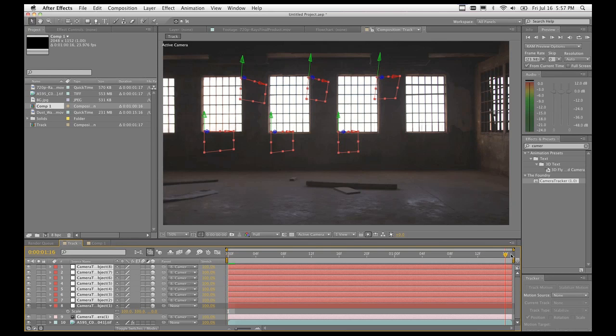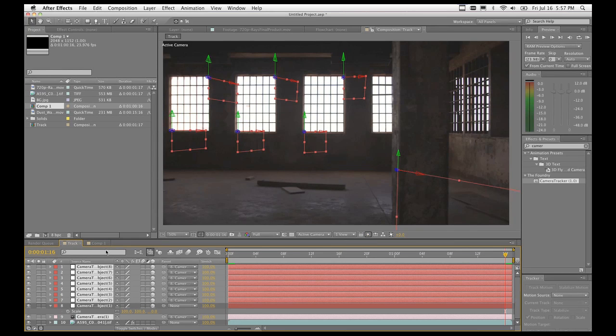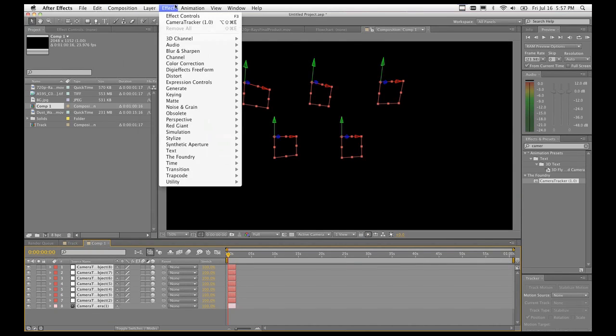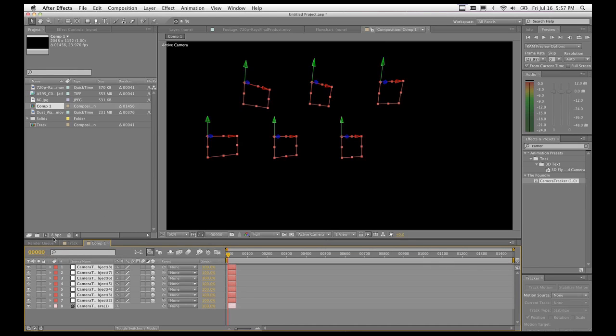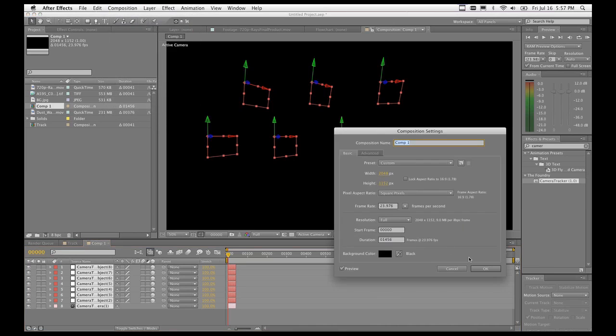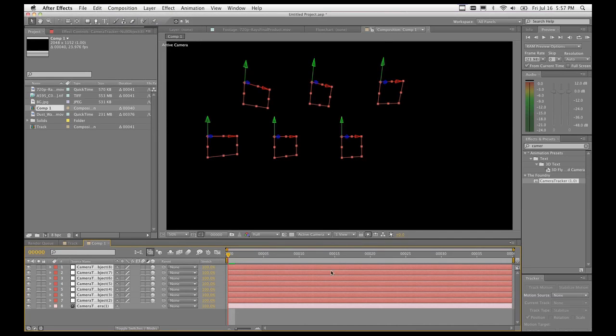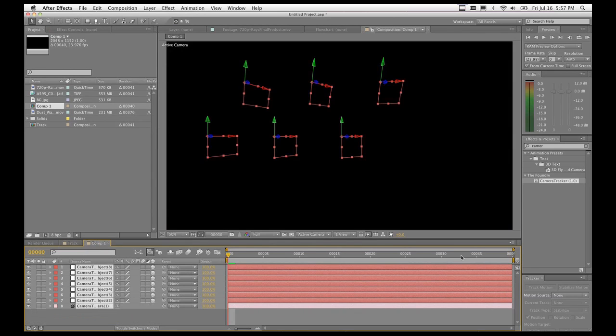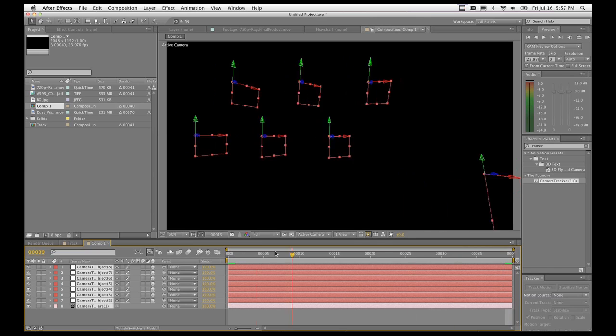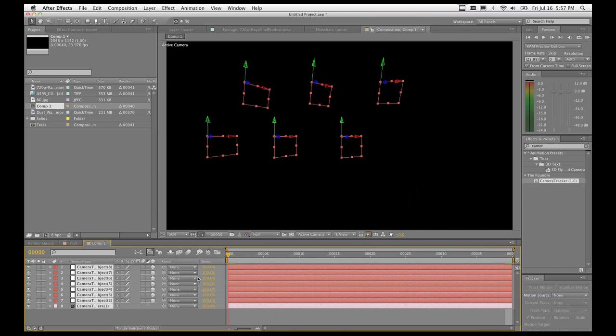So this one is 116, and this is, actually, I believe it's 40 frames. Pretty sure. Yep, 40 frames. Cool. Okay, so there's everything. You can see them moving away there as they should.